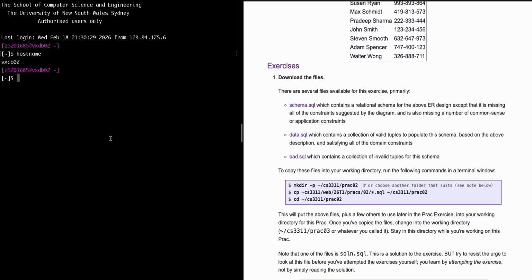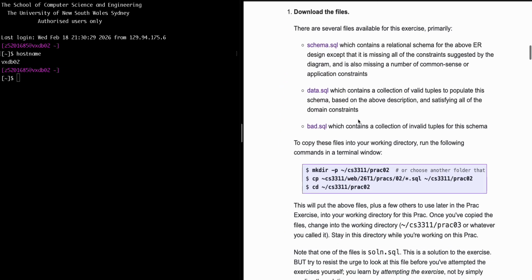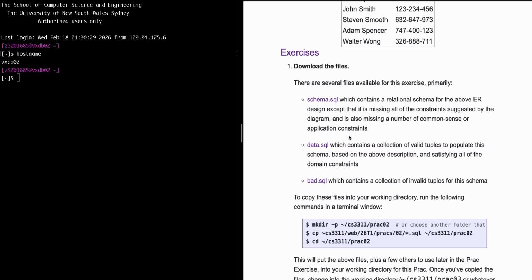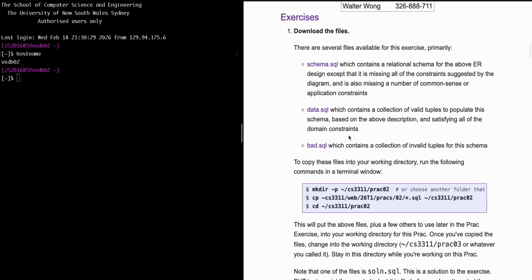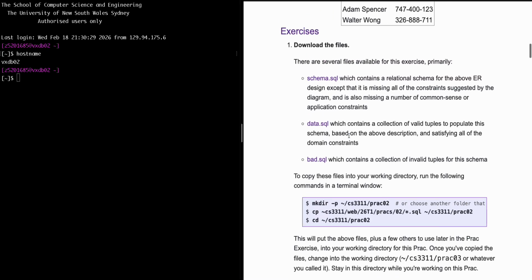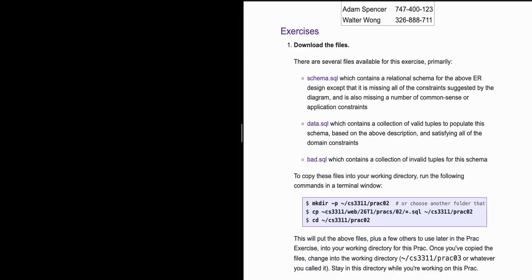First, on the left hand side, you can see that I've already logged into the server and have already sourced my environment file. What we're going to do is create the database, populate the database, load the schema, and test the schema. First, you need to copy these files to your directory. I feel like I've already done that.